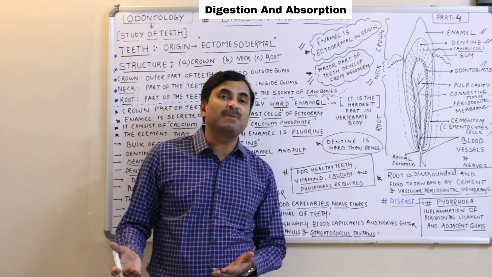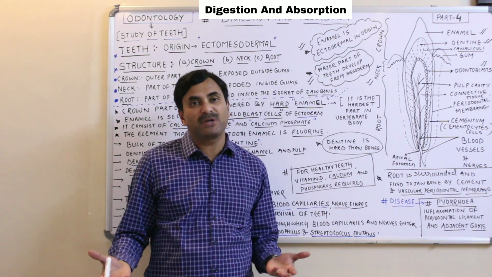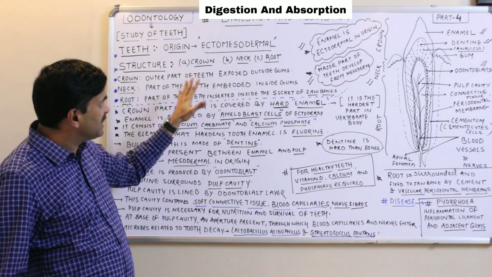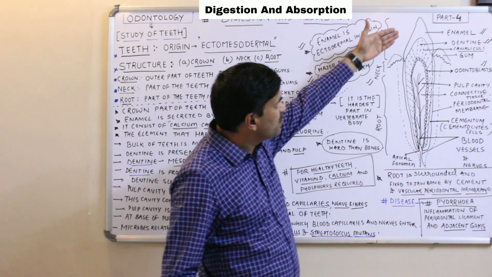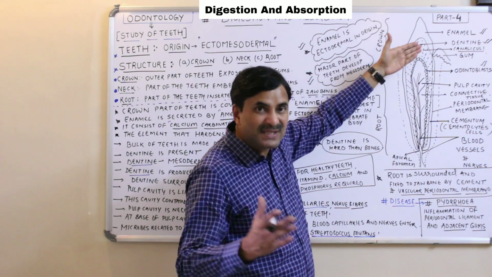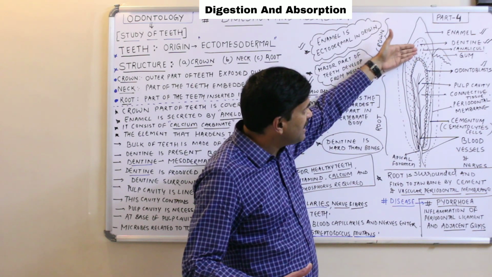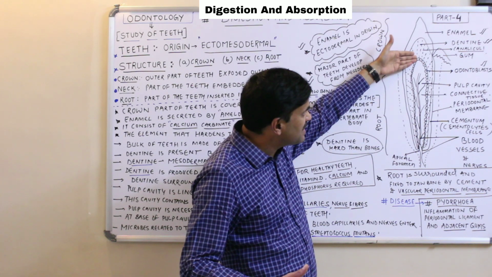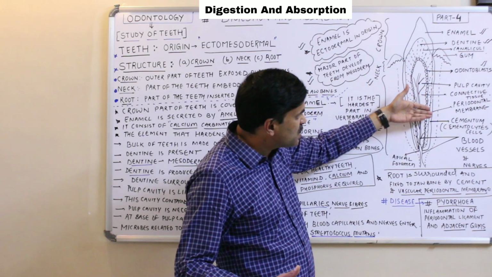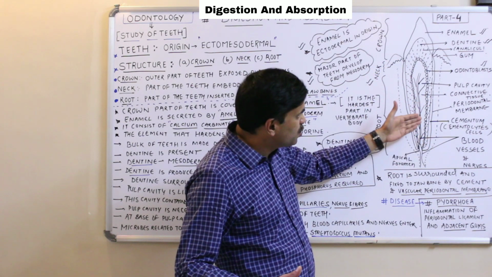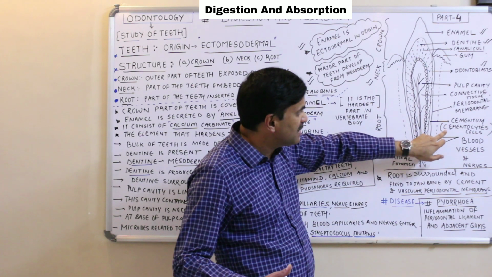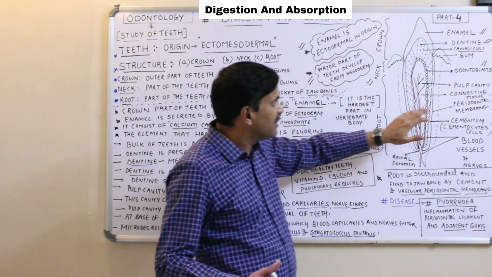The things responsible for pyorrhea are certain bacteria found in our buccal cavity. So today we have discussed the teeth and their structure. You can see the enamel, and just below the enamel is dentine. Dentine consists of certain processes known as canaliculi, right? Just below the canaliculi is the odontoblast cell layer. Just inside the odontoblast layer there is the pulp cavity. The pulp cavity consists of blood vessels and nerves, and the root of the teeth is bounded by the cementum layer and the periodontal membrane, right?